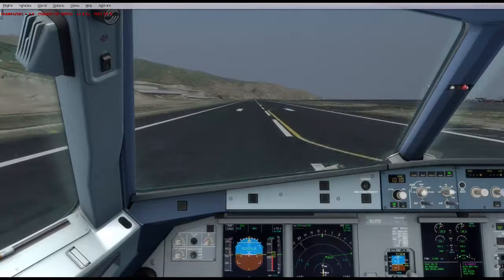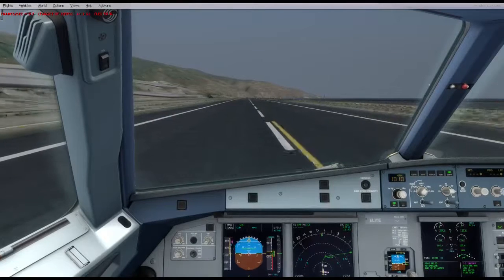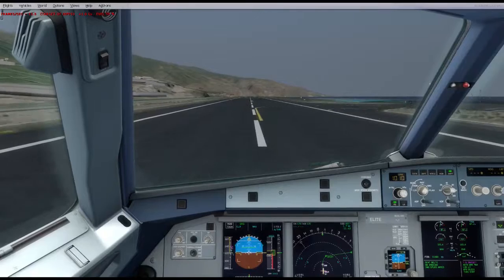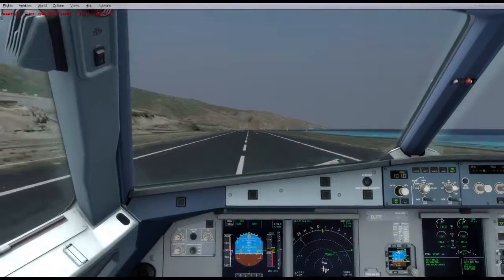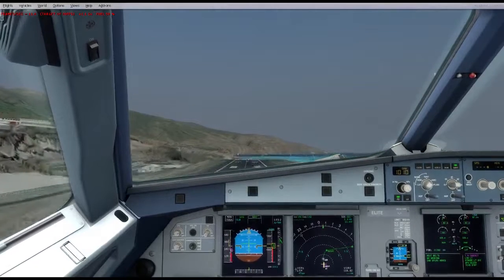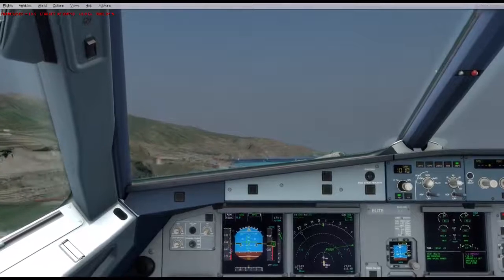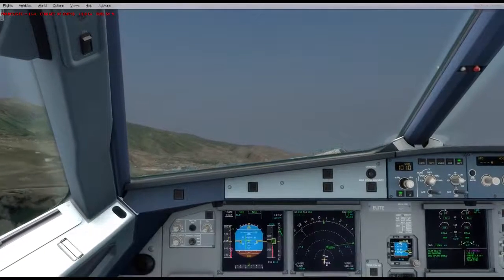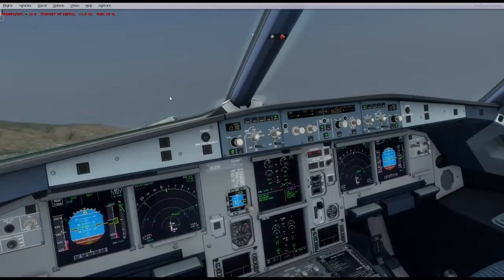Knots. Rudder's working. V1. Go. Rotate. Positive rate. Gear up. Flaps up. Autopilot on.